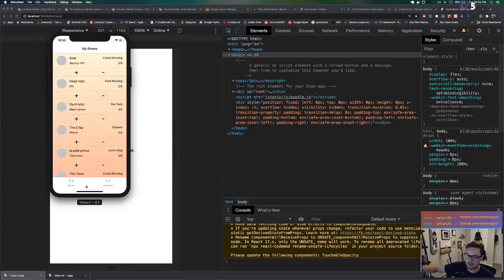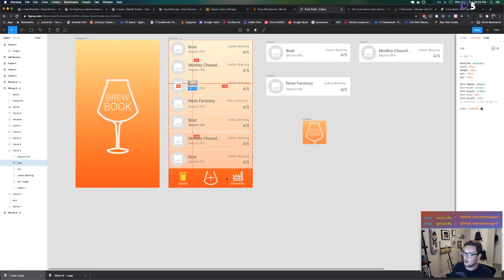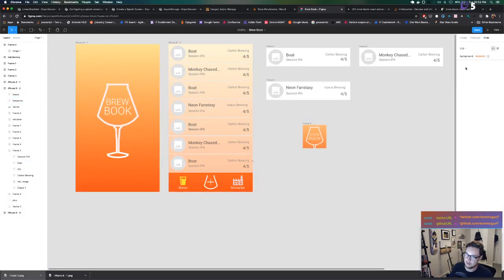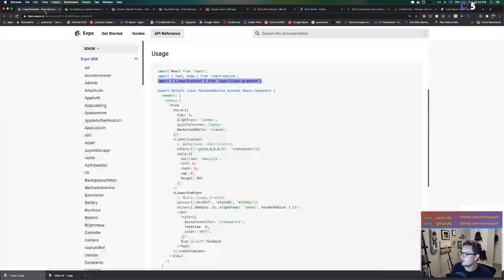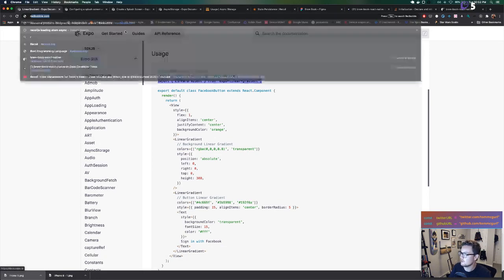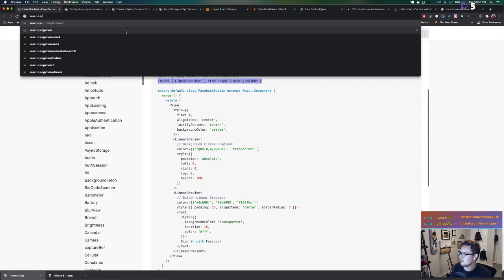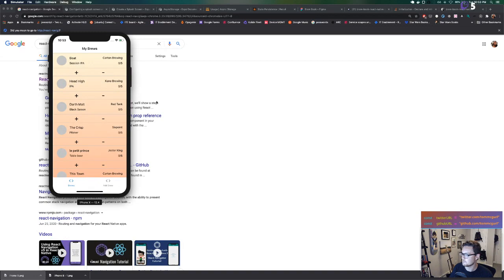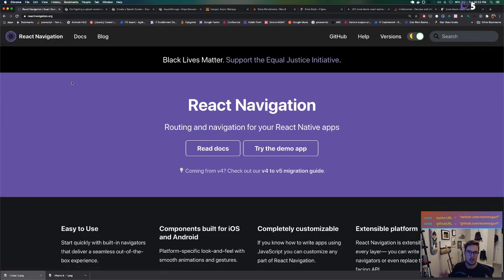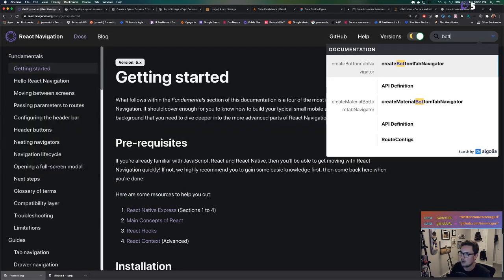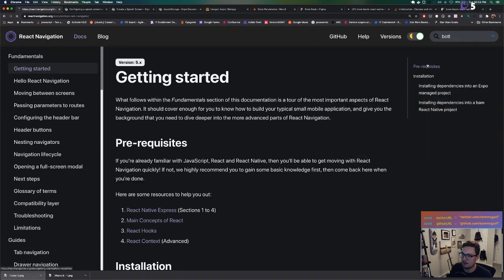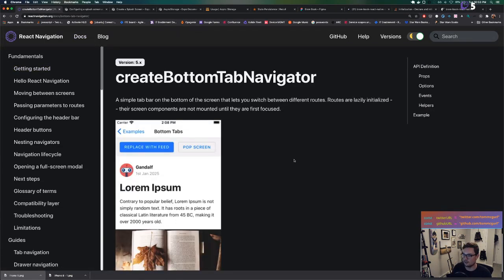All right, so we're going to change the bottom tab to orange to match our design on Figma. So to do that, first I'm going to get the color. And then I'm just going to go over to our docs here and see how to change the background of the tabs in our Expo app. So those tabs are rendered, again, via React Navigation. So I'm going to pull up the docs for React Navigation, and let's see what's going on. So we're going to go here, and we're just going to do a search for Bottom Tab Navigator. And in here, we'll find out how to actually customize that.